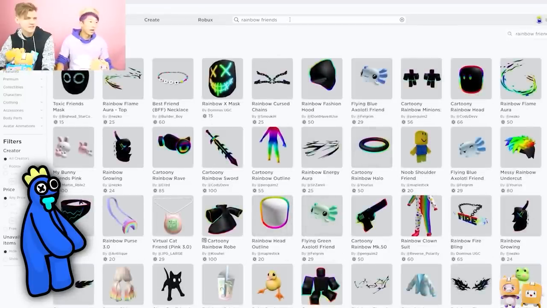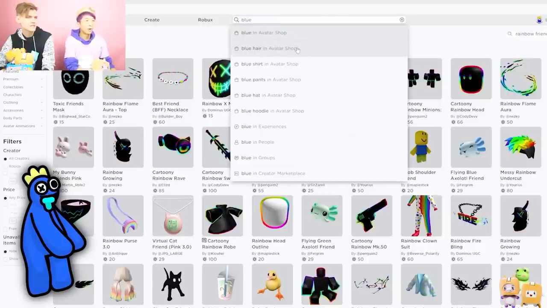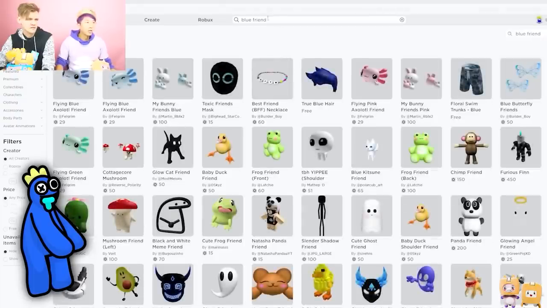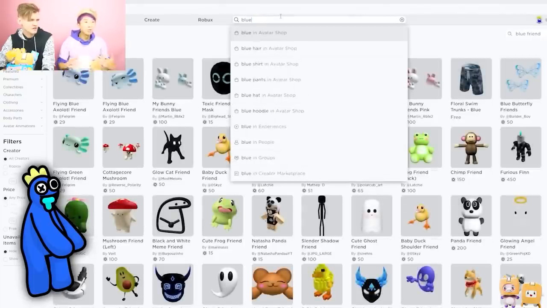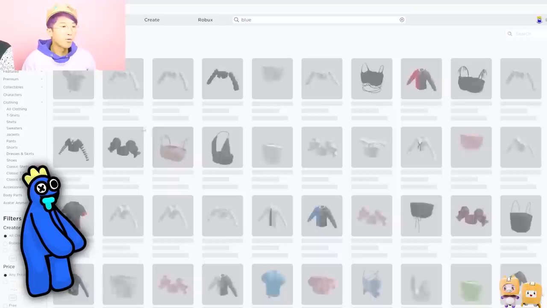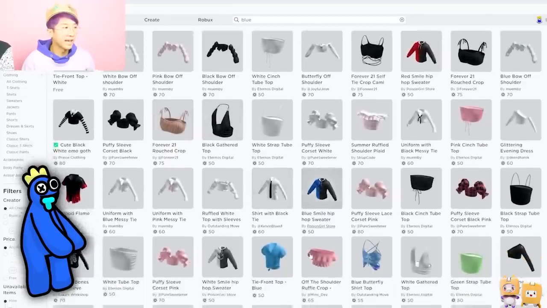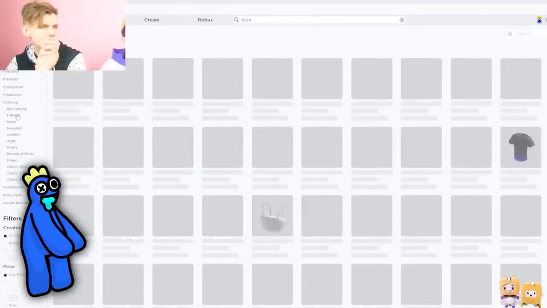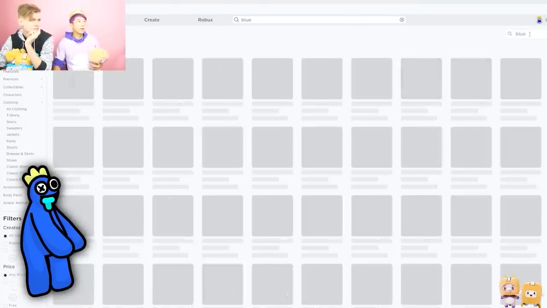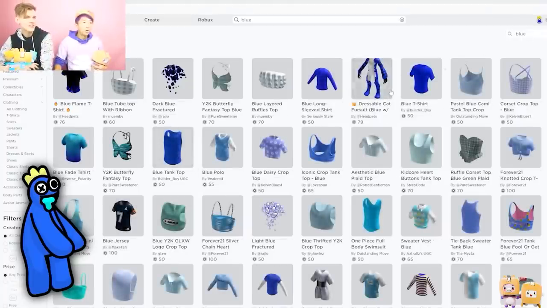Oh, man. Okay. So I'm just gonna look up blue friend. Maybe there's something. No, nothing. Okay, we just gotta look up blue. I just need a blue t-shirt and blue pants. Sort by shirt? I got it, bro. Okay, now we're in blue for shirts. I don't see anything, man. Maybe try typing blue again. It's still blue. Oh, there we go. Blue t-shirt. Oh, that's perfect, bro.